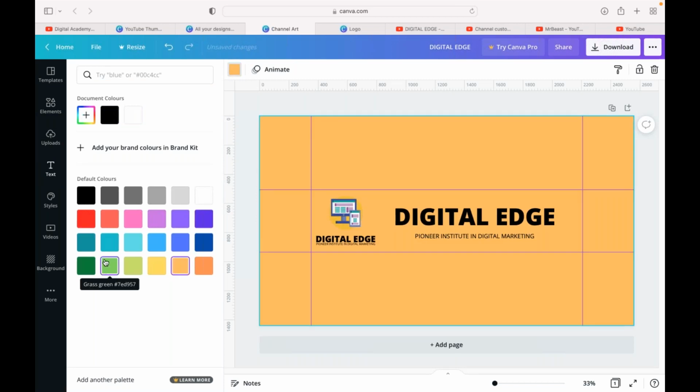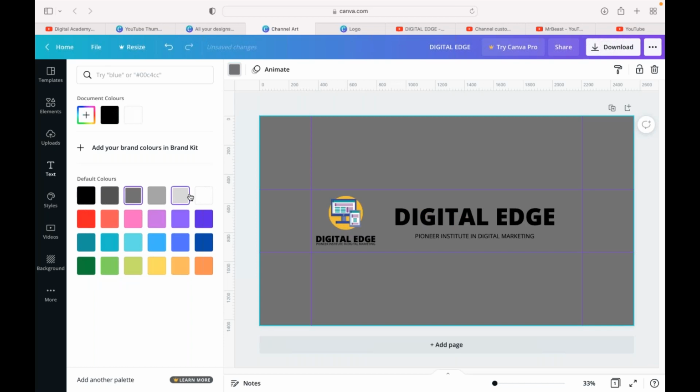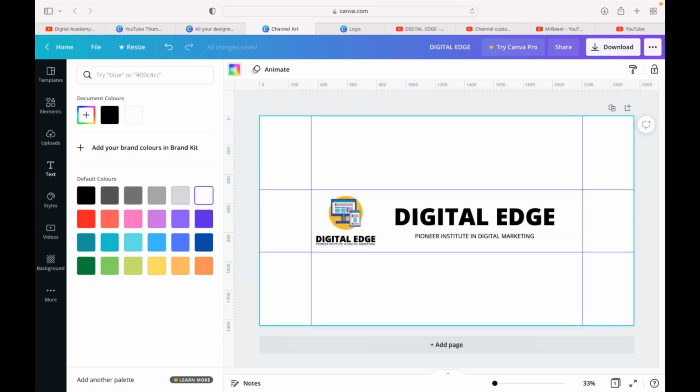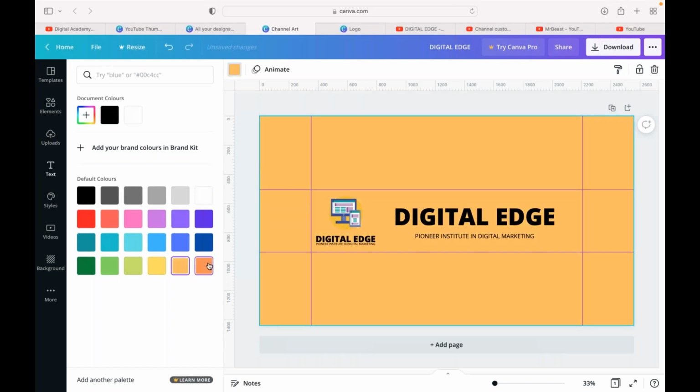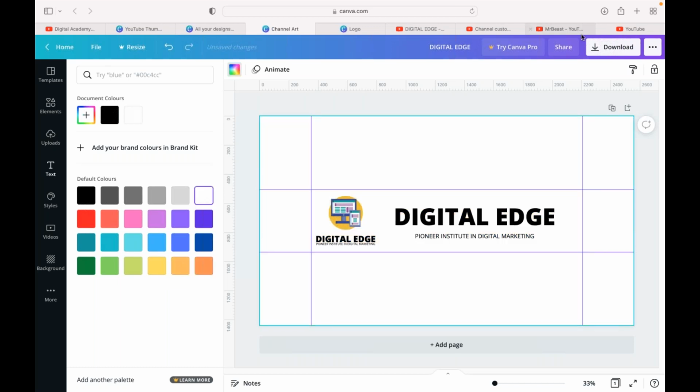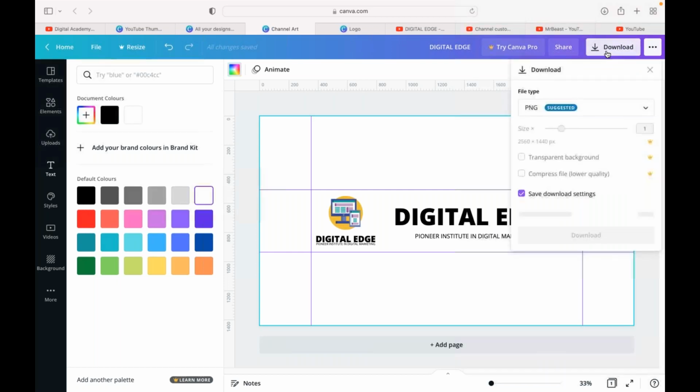White is always the best, but you can still go for a color which you prefer. I'll keep it white or even yellow. Yellow is good as well. You just write down the dimensions. It's 423 and 1855, should be more or less the right one for you to get the actual YouTube banner, YouTube cover, which should be visible on all devices. I'll tell you why I'm mentioning this when I'm uploading the image.